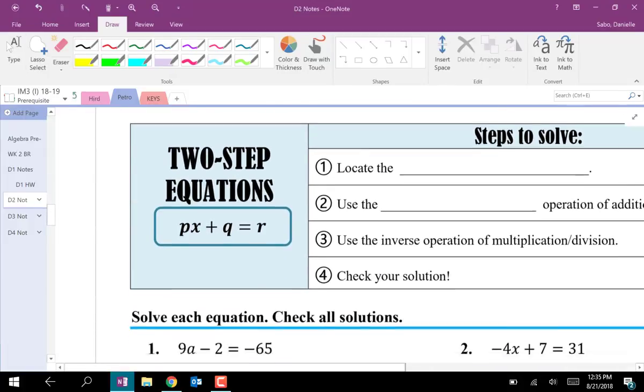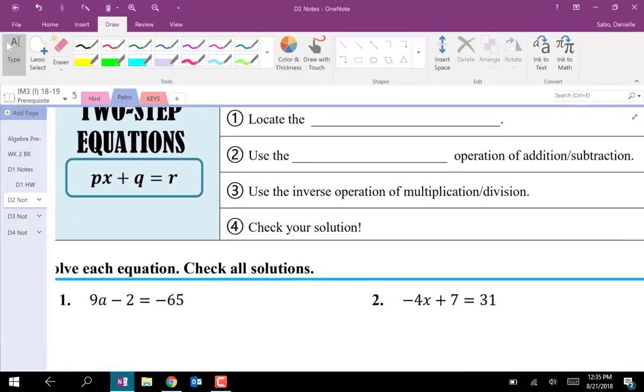Okay, flip it. Now we're going to go to 2 steps. So same thing as last time, but with one extra step. You should have a good 10 minutes at the end of class to finish your 10 questions for homework, so don't worry. Okay. I'm not going to fill out the top because it's the same thing. So if you want to copy it down from the previous page, you're more than welcome to. It's still the same thing.